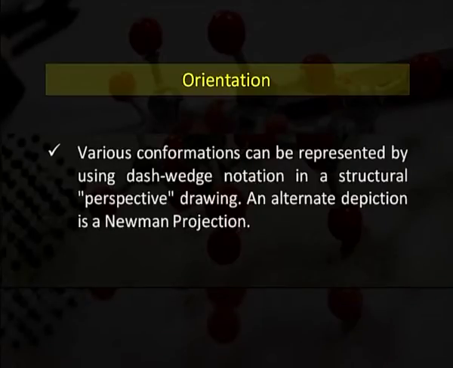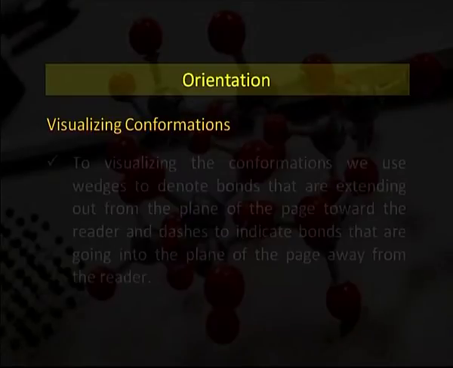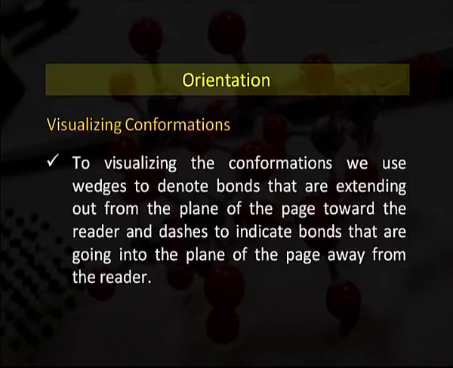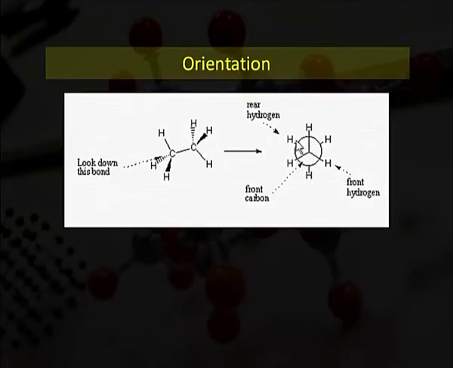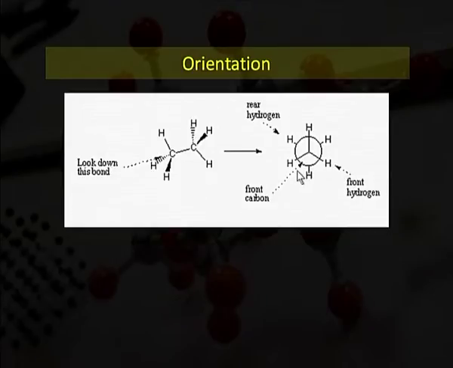Various conformations can be represented using dash-wedge notation in a structural perspective drawing. An alternate depiction is a Newman projection. To visualize the conformation, we use wedges to denote bonds extending out from the plane of the page toward the reader, and dashes to indicate bonds going into the plane of the page away from the reader. This notation is frequently used to represent the tetrahedral geometry of sp3 hybridized carbons. In the Newman projection, the circle represents the atom in front of the bond; the lines radiating from the center are the bonds of that front atom, while bonds of the rear atom emerge from the side of the circle.